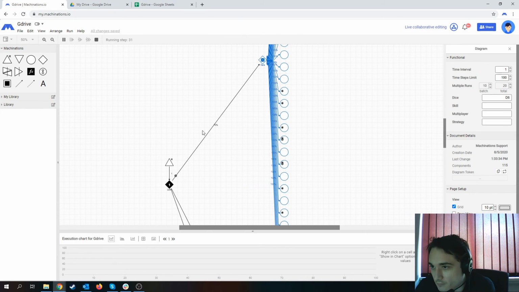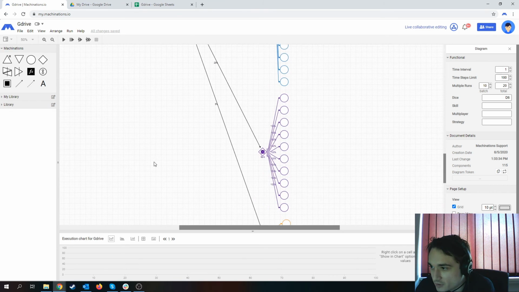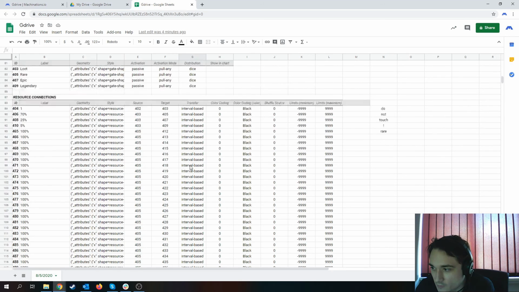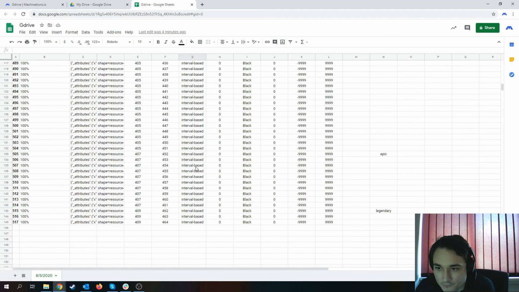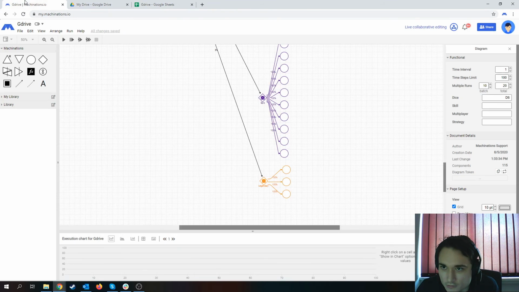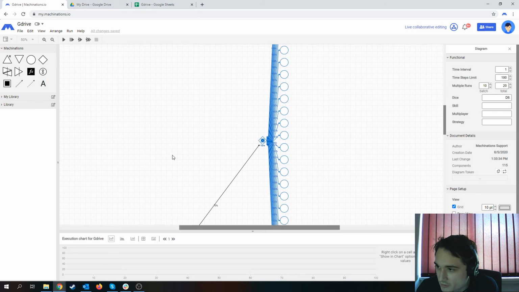So as you see, it's working pretty well. I think that's about what I wanted to show you, how to manipulate it. You saw how to quickly add them. You saw how a diagram looks in Drive as an Excel sheet. Hopefully you can get some use out of it. It was pretty interesting.